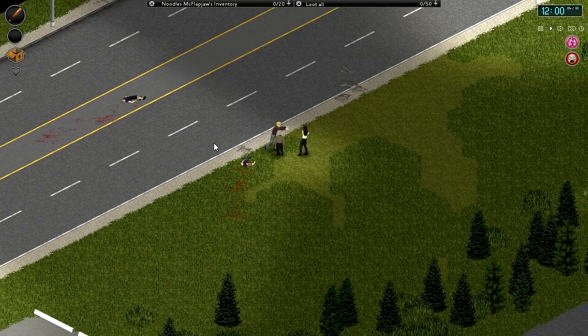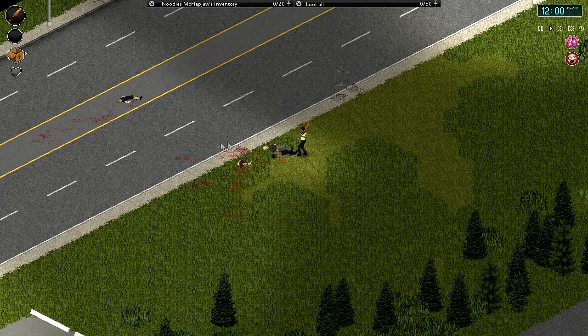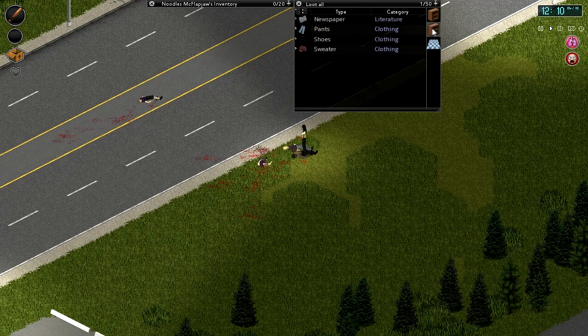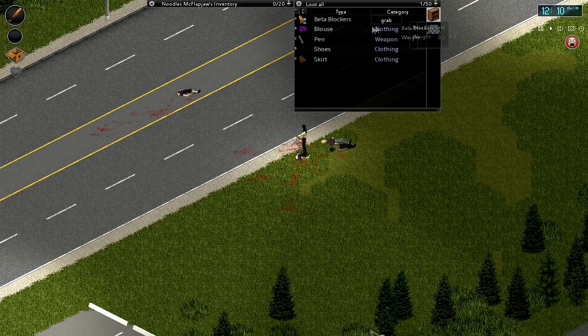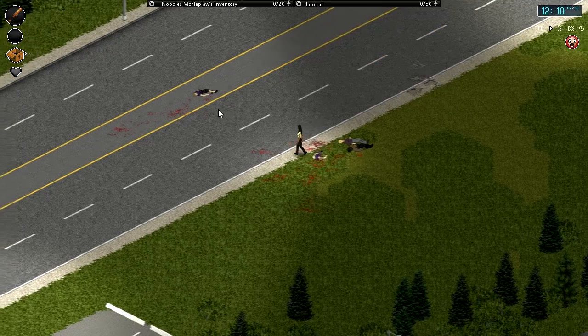Just kind of line them up and shoot them down as best as possible. That get both of them? Good. Alright, so both of them are dead. We got a newspaper there. I don't really care about that. We got beta blockers, which I will take. I do care about those. And then we'll grab that pen.